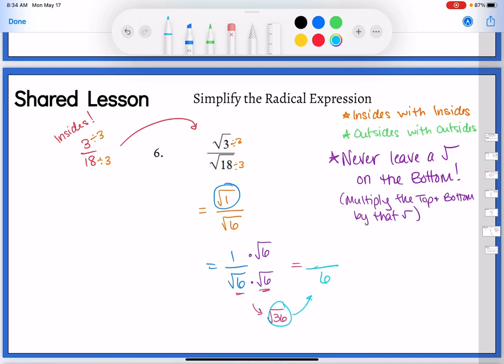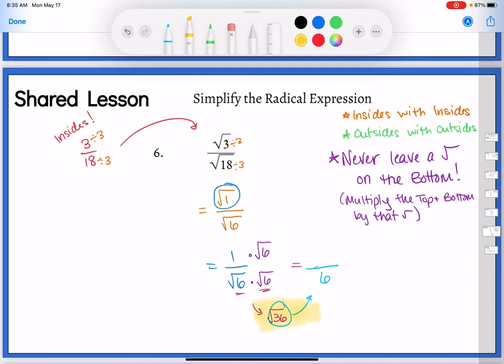Now remember, multiplying a radical times itself, square root of 6 times the square root of 6, it's like squaring a square root, right? The radical is going to cancel out. So you don't have to show this step that I just put underneath. If you are good knowing that a radical by itself equals just the number inside, you don't have to show that square root of 36 step.